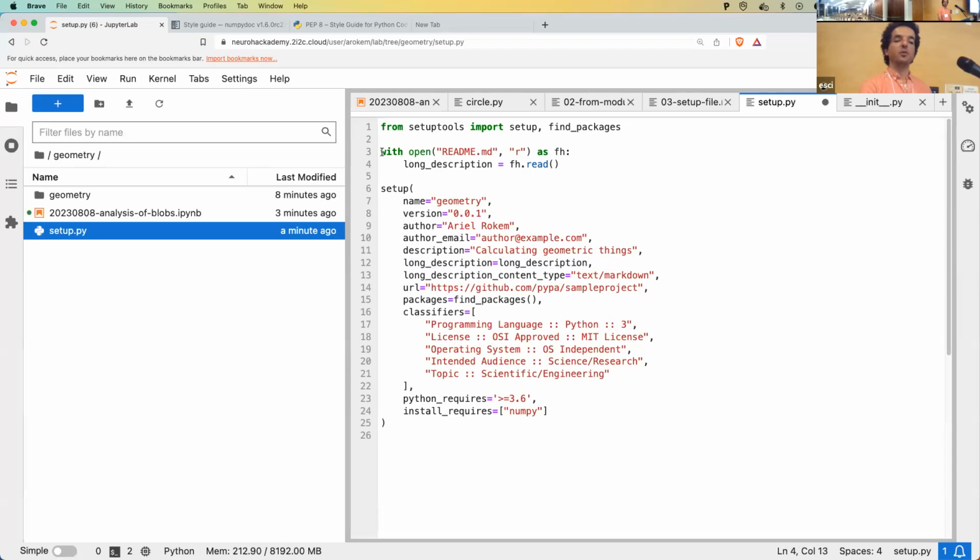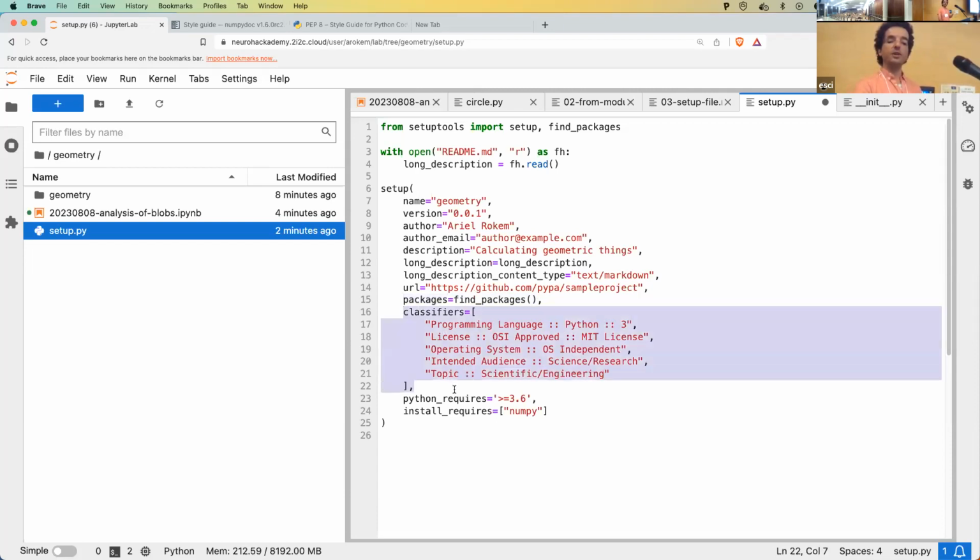You'll see here that I'm reading it from somewhere that doesn't yet exist, which is a README file, but we'll come back to the README file in just a second. You might have a URL. This is really important. This line here calls a function called find_packages. find_packages looks in the present working directory. Wherever you're running the setup.py file, it looks in the present working directory for packages, things that are folders that contain files, and it literally passes those file system locations to the setup file as packages.